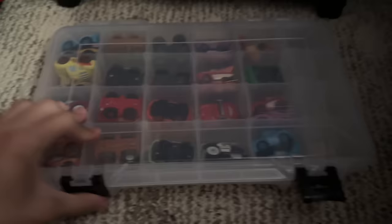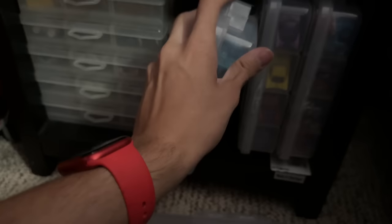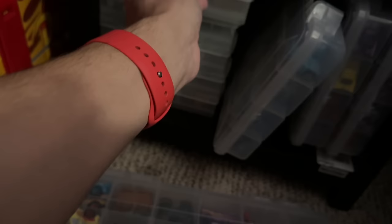So then here's, for example, the minis. See, that's what I was telling you, I would stack two on top of each other. So yeah, it was bound to happen at one point. They were pretty heavy boxes. And then I have these smaller ones that only fit one in each slot. So, 3, 6, 9, 12, 15, 18 approximately per each of those boxes. But these fit a bunch. Let me show you the one that fell was the McQueen one.